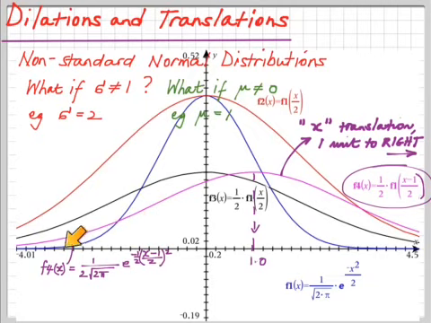The f4 of x is, now 1 over 2, that's your compensating thing for the dilate, that's to basically make the height half as much, that's the sigma term. This is the same as it was before. This bit's the same as it was before, but there, you've got your x minus 1, which is your translation to the right by 1, over 2, which is your x dilation of a factor of 2 for the standard deviation of 2, all squared. Okay, you get it? Good.